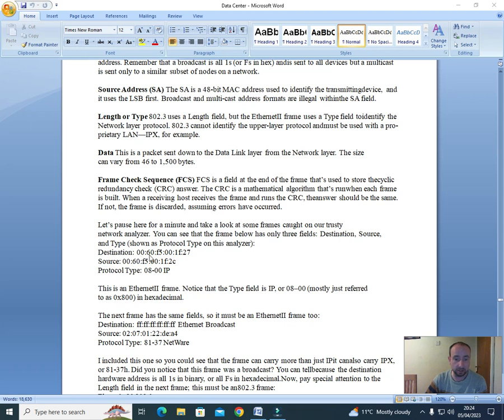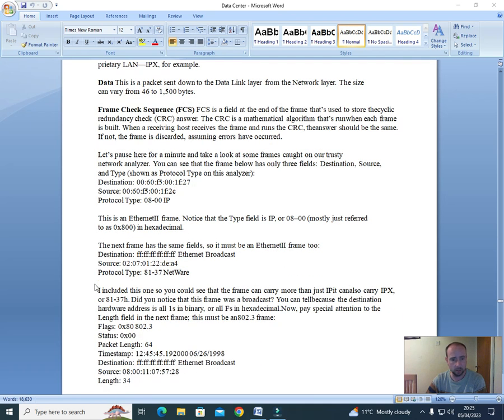Destination 0060F500-1F27, source 0060F500-1F2C, protocol type 0800 IP. This is an Ethernet 2 frame. Notice that the type field is IP, or 0800, mostly just referred to as 0x800 in hexadecimal.